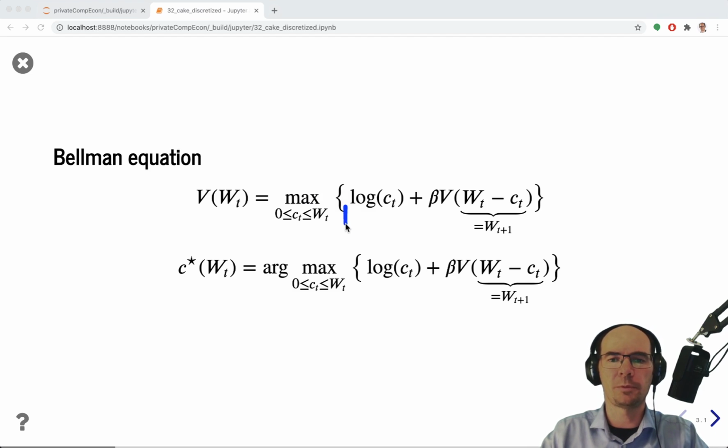The instantaneous payoff is given by the log utility function of the consumption. This is what the decision maker obtains in every time period. The future is weighted against the current consumption with the discount factor beta, which is also written here. If the model was stochastic, so it had some random elements, then we would also have the expectation here. But since we don't have it, we know that this problem is completely deterministic. In addition, the arguments of the value function appearing inside the Bellman equation give us the motion rule for the state variable: whatever is not eaten in period t is left for period t plus 1. The optimal consumption policy function, which is the function of how much to consume depending on how much of the cake you have left in period t, is simply given by the argmax. These are the points where the maximum is attained for the Bellman equation.